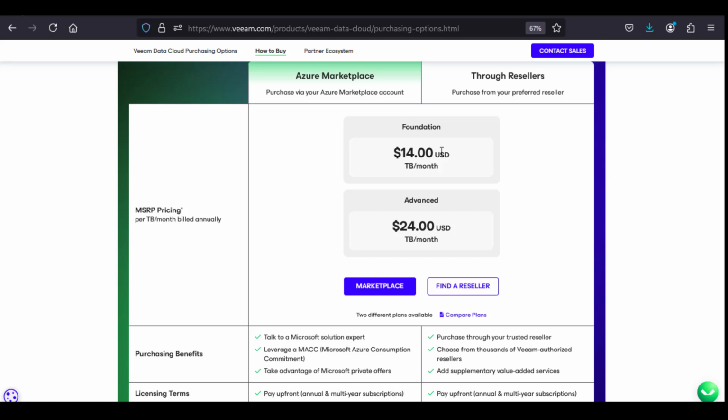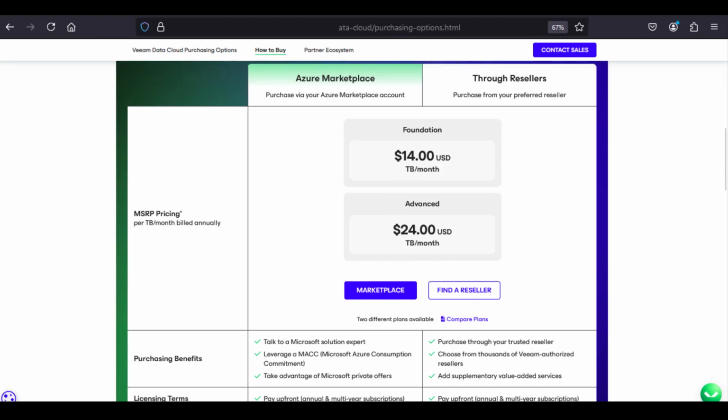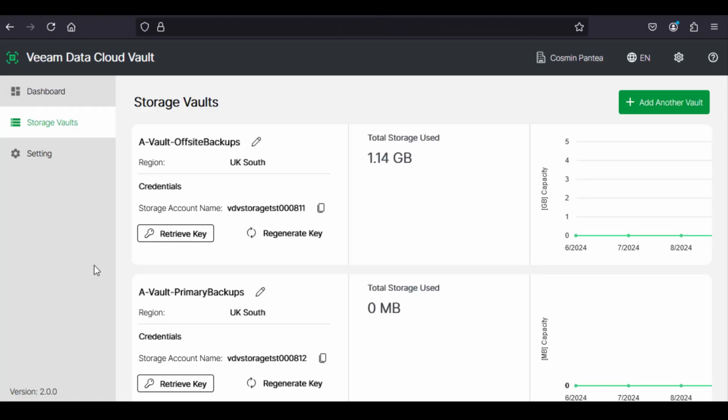So once you've signed up through the marketplace, through your reseller or through Veeam, you've got access to the portal. Then you would come into this web-based portal, and you can define and create your vaults. You can also configure your company information, set up your users and so forth. So here we have 2 vaults pre-created. One is for our secondary off-site backups, and one is defined for our primary backups. So maybe those remote sites, maybe those endpoint devices, perhaps even your main data center should you have the bandwidth. But in our case, we're going to use this as an off-site location for our existing primary backups.